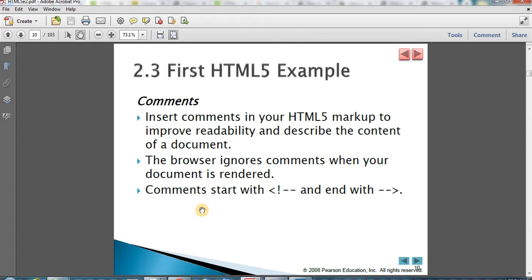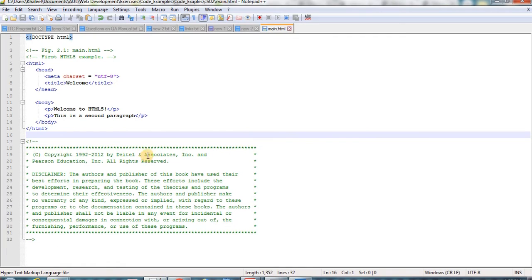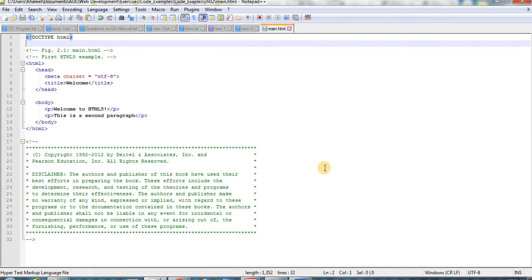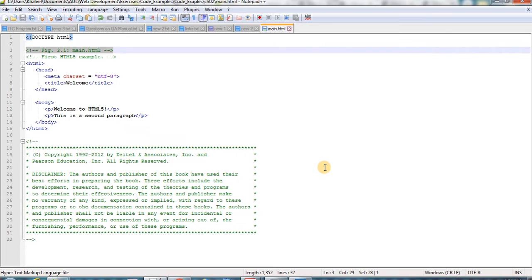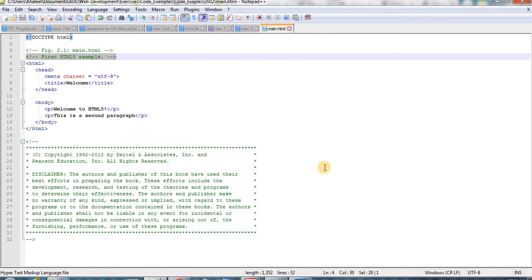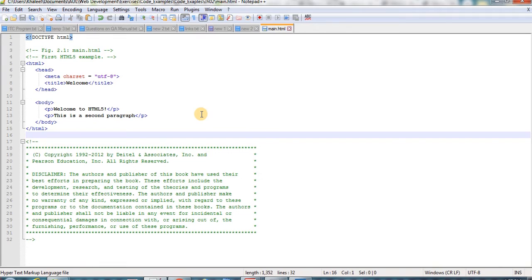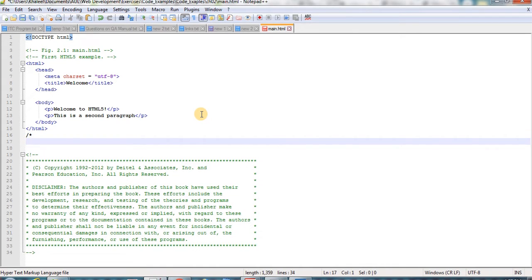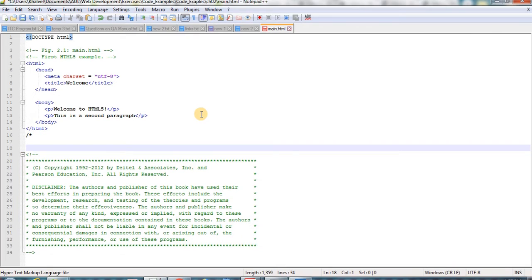Another thing in HTML documents is how to write comments. I forgot to talk about that when I displayed and explained the document. This one here is a comment, and this one here is also a comment. You are accustomed to, in programming languages such as C++ and Java, putting a comment after two slashes. So I put two slashes after each other, then I write any comment that I want. Another way of writing comments in programming languages is by putting a slash-star, then I write anything that I want as the body of the comment, then I finish the comment with a star-slash. So this was in C++ or Java.